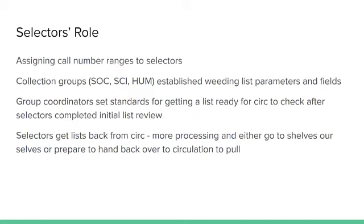Also, everybody clearly had their own style and method for handling these sheets, as you do. But as I said before, handing it off to Circ, in addition to adding in those extra columns, the instruction sheet also included information for what order the columns needed to be in, in case some people rearranged them, and which columns to hide or display. This way, the circulation staff had what they needed and nothing more displayed for clarity and uniformity. That way, every list looks the same and they wouldn't need to reorient themselves every single time they saw a new list. So once those were ready, they got put into folder number 2 in the shared Google Drive, and we emailed the circulation supervisor to let them know that there was a new list there.